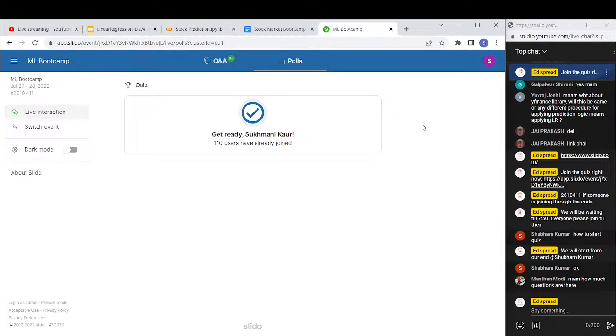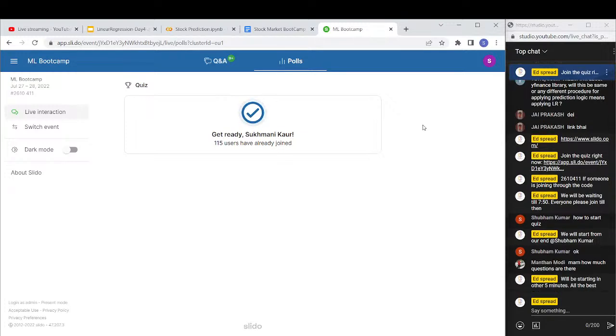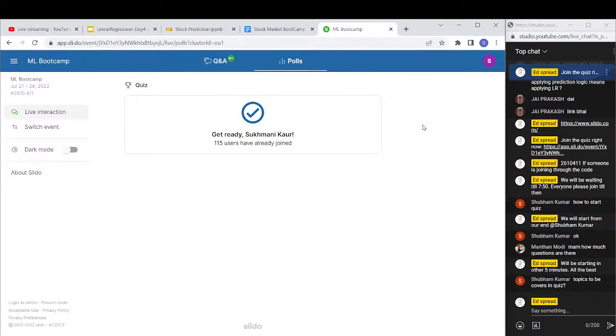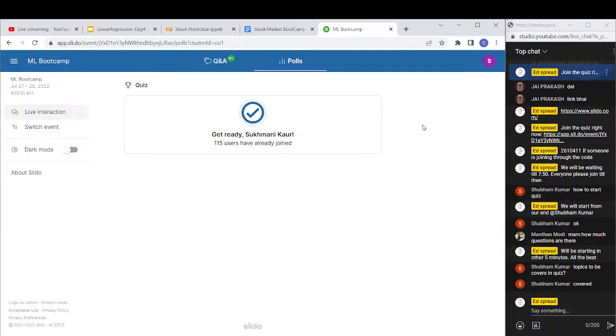You have to fill that link also. We'll be starting in another 5 minutes. The topics to be covered in the quiz are all the topics that we have covered in the last sessions, Shubham.